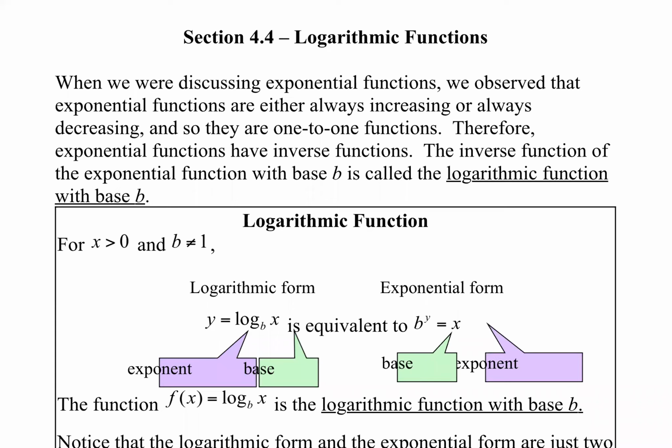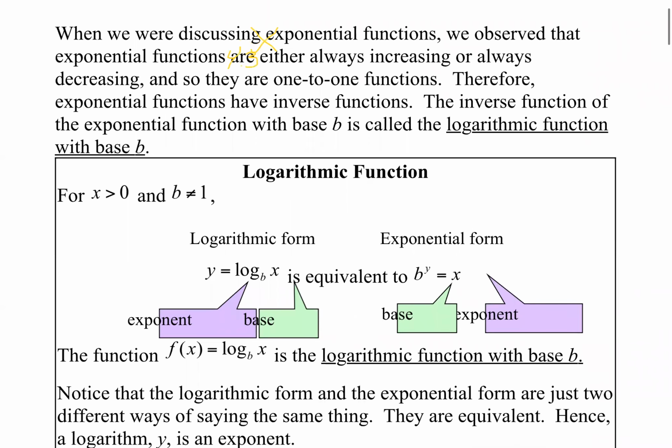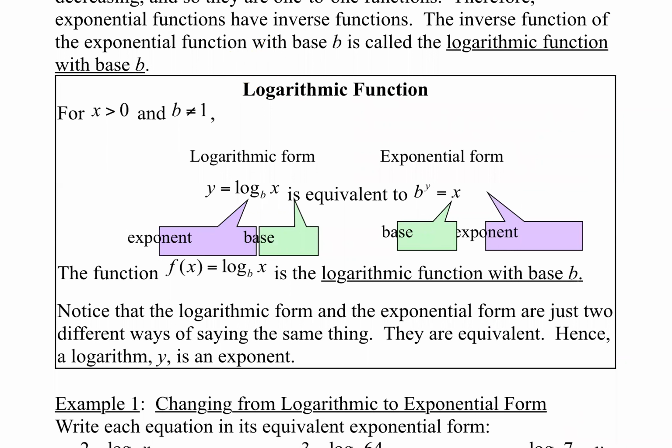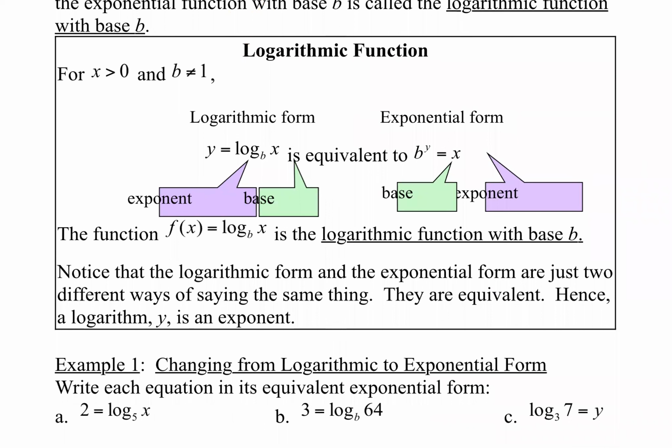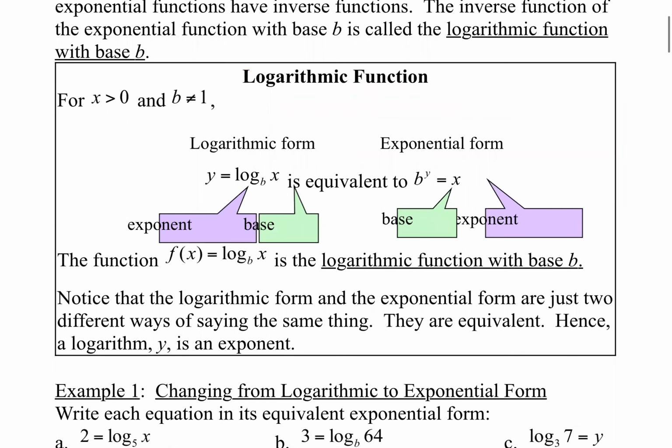All right, so here's a little bit more practice in section 4.3, which was your logarithmic functions, just to go over a little bit more. We mentioned before that you take the base of your log and it becomes the base of the exponent and vice versa, and how to switch back and forth. So this box is just a little review box of how to switch back and forth between the two. Let's just make sure we know how to do that.